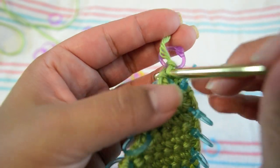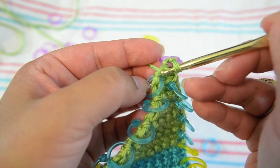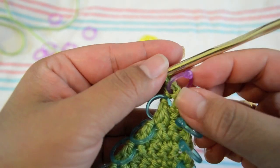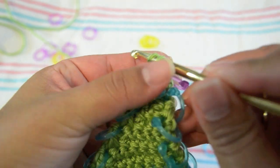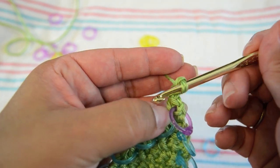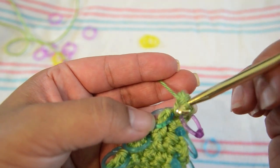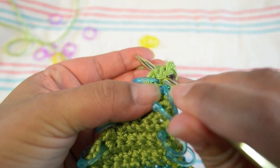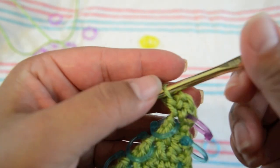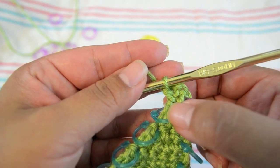So I'm going to insert my hook. Yarn over, pull through. Two loops on my hook. Yarn over, pull through. Then I'm going to chain two. One, two. And in that same row, in that same stitch, I'm going to insert my hook right where my marker is. Yarn over, pull through. Yarn over, pull through. And there I have my second single crochet. Single crochet, chain two, single crochet.